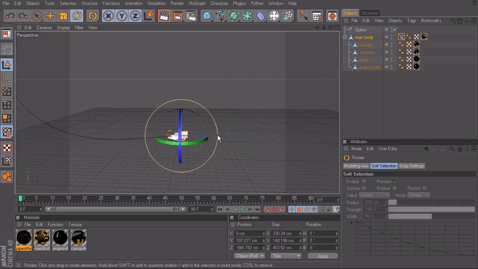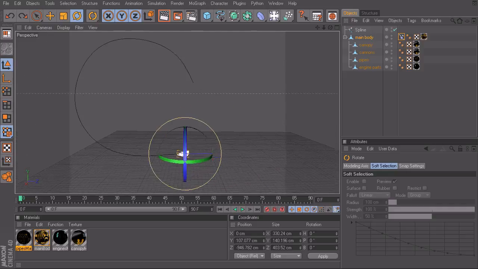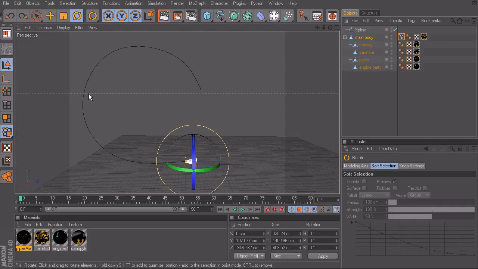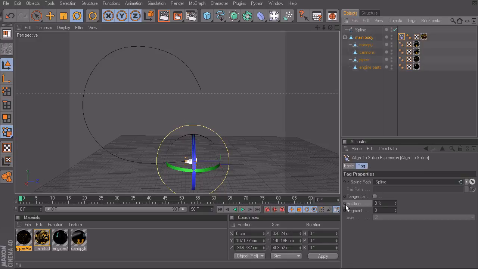But let's go ahead and animate the ship along the path, and as we do, we'll notice something. That essentially the ship will not conform to the path just yet. So to animate the ship along the path, it's just a matter of going to the tag. On frame 0, and at 0%, we'll go ahead and record a key.